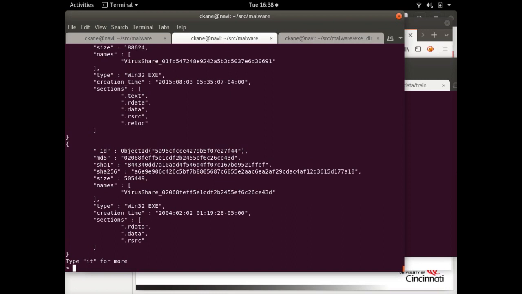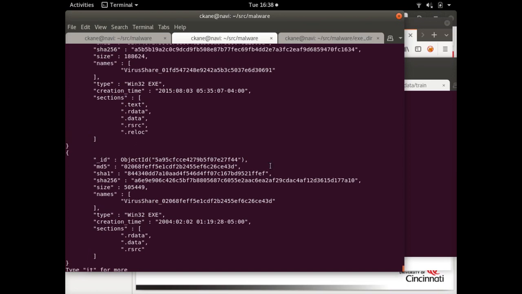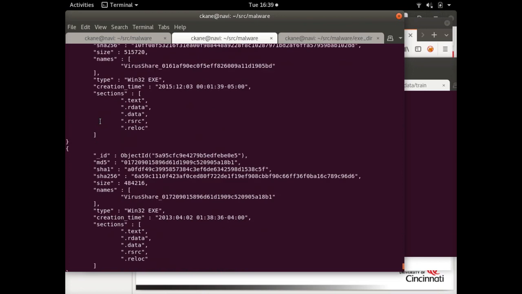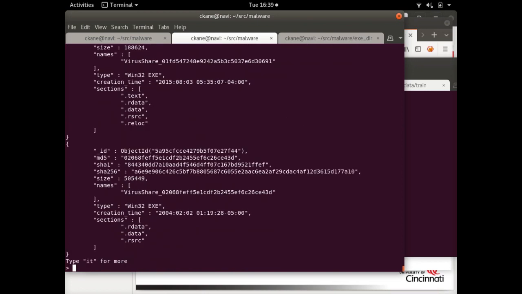So one of the things that is really nice about this as well is that I can maybe identify something like this. So company, right? So company name was put in there.